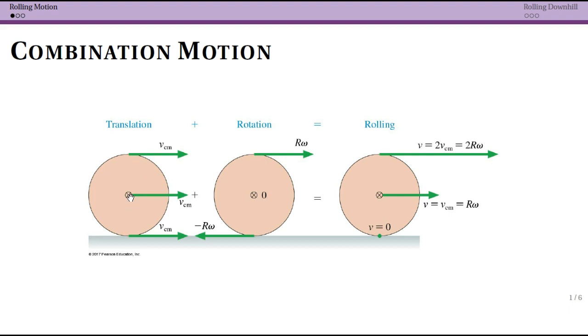So translational motion, this is like what we've been doing in past chapters. We could treat our entire wheel as a particle because the entire thing moves together. Now to think about what's happening here, we're going to trace out three specific points: the center point, the top point, and the lower point. For rotation, we are then thinking about it rotating in place, not rolling, so just rotating around its center.